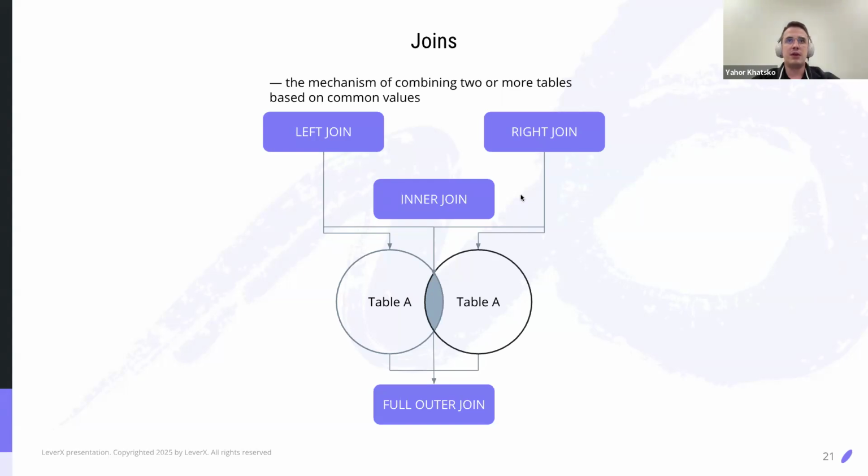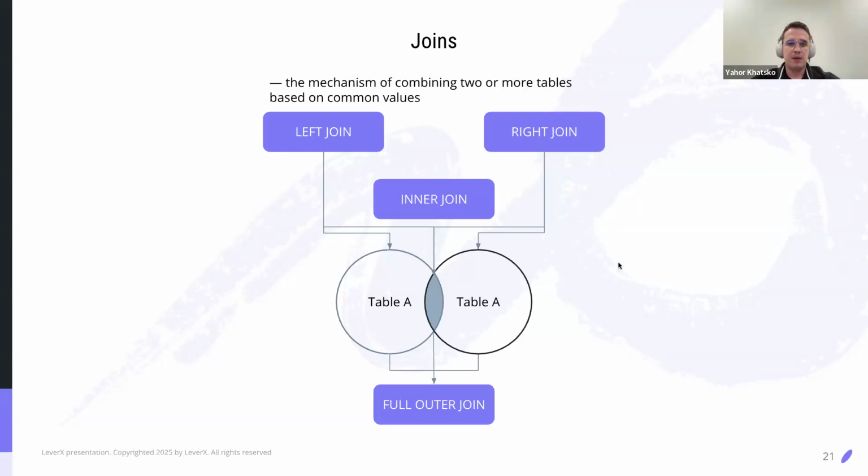You can have different varieties. Here we listed four of them: the left join, the inner join, the right join, and the full outer join. It's a mechanism of combining two or even multiple tables based on some kind of values.